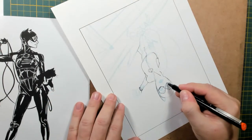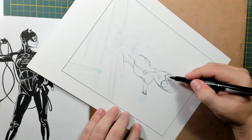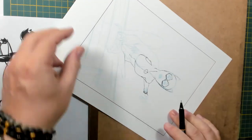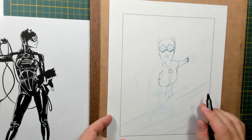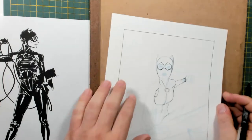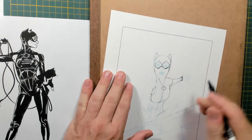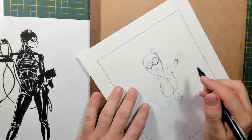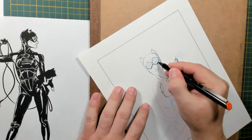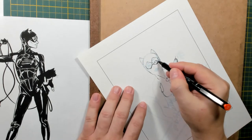Every time I do one of the core characters from Batman Year One, there's a part of me that wants to do a super simplified Toth thing, which isn't my usual style. That's always a consideration when you're doing a commission. They didn't commission you to try and draw like David Mazzucchelli. They kind of want you to draw it. Although I'm pretty sure they'd be just as happy. Like, well, I can't do it. Well, Dave Mazzucchelli just happens to be here. Get him to do it. That would be a hell of a surprise, right? Oh, I got this really cheap commission from Pace and it turned out to be Mazzucchelli.